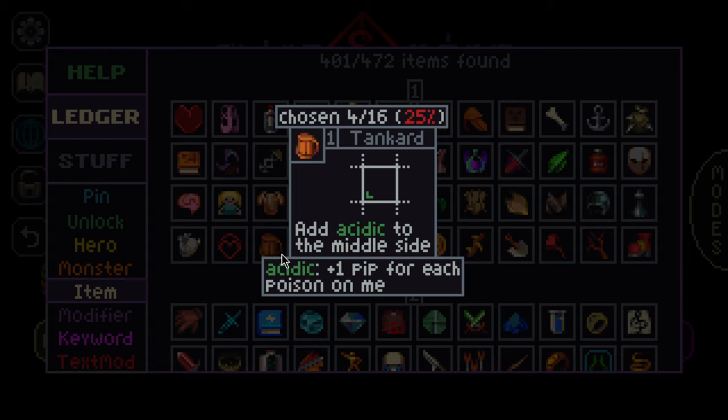Middle side, plus 1 for each point of poison. Whatever. Play it with the Start Poison Curse. Or, I mean, I guess you can play it with, like, whatever.